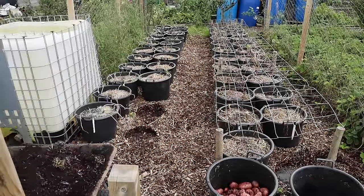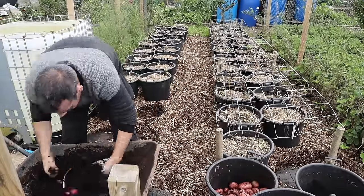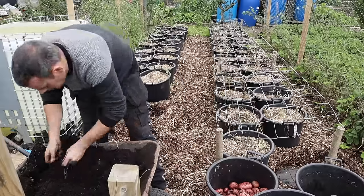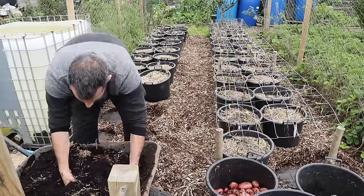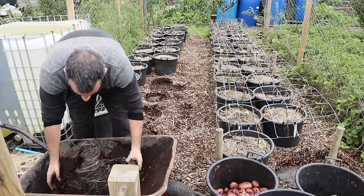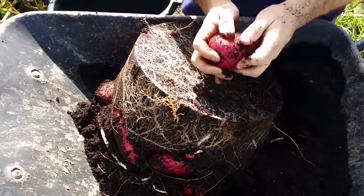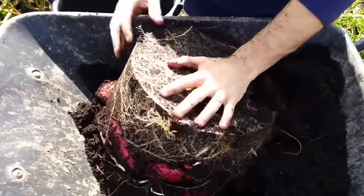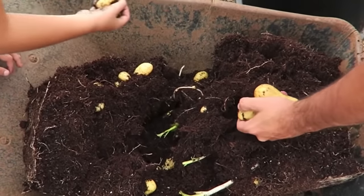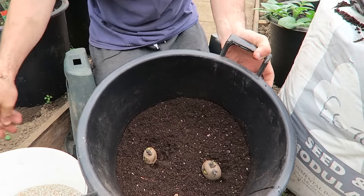Number two: the amount of seed potatoes you plant in a container depends on whether the variety is indeterminate or determinate. Determinate potatoes grow on a single level, so if you plant two seed potatoes in the lower third, the upper two thirds are not utilized — allowing a second level to maximize the crop. These potatoes usually grow quite small, so the medium can support four plants. Indeterminate potatoes grow on multiple levels up their stem, producing tubers throughout all levels of compost, and grow much larger, so the container can only support two plants.